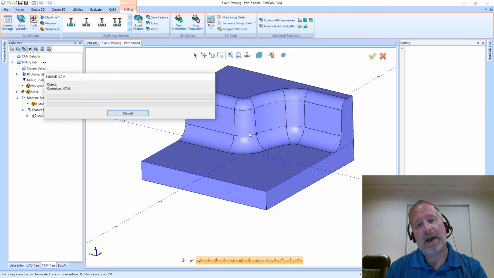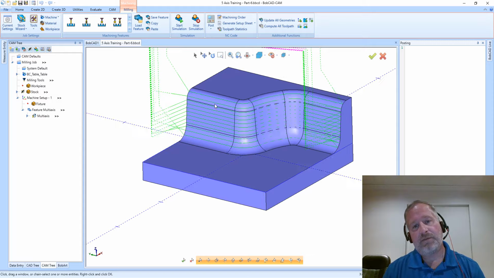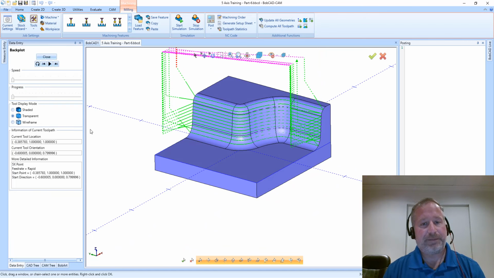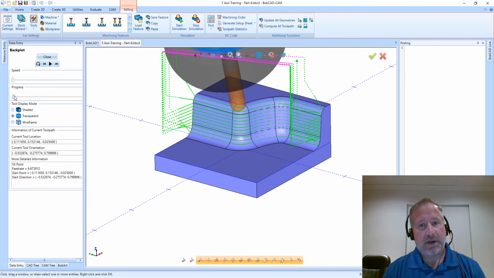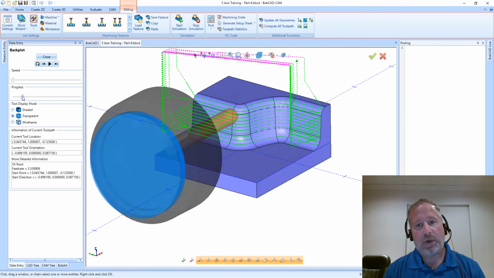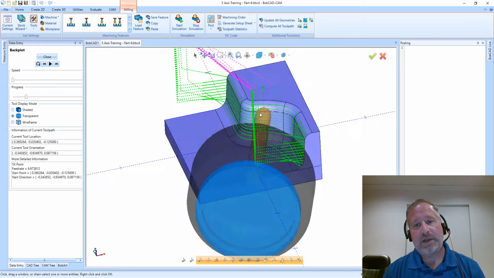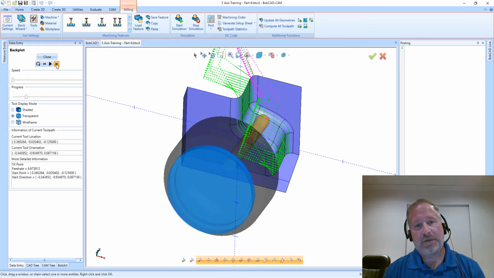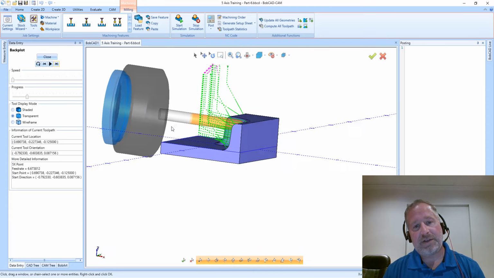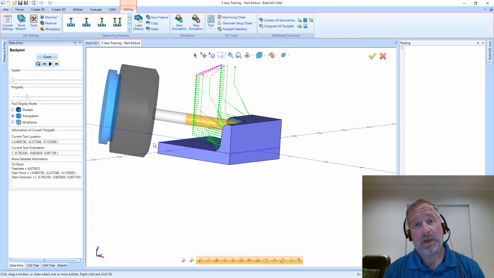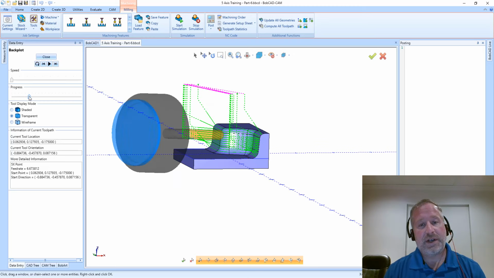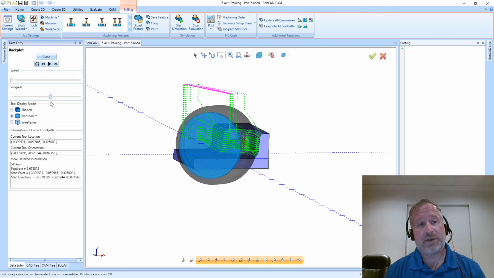Looking at this path, we have nice motion on the surfaces that we're looking for, but if we backplot this and look at it, our tool is not necessarily going to do what we want it to do. It is staying perpendicular to the contact point on the surface. There's nothing wrong with that. However, as it works its way down, we can already see that this tool is tilted way too far down, and we're going to be crashing into parts or fixturing or whatnot. So we don't necessarily want the tool cutting perpendicular to that surface.